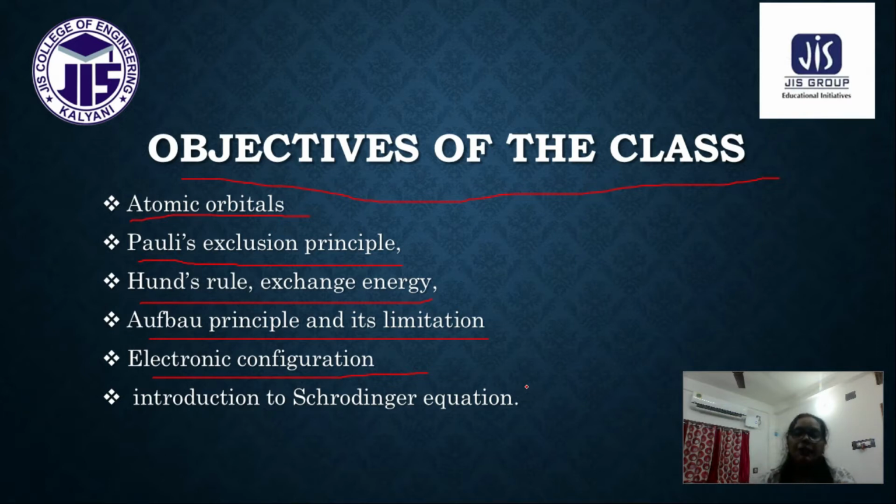Because in your exam, from this portion, you may have this type of question. You are given a list of elements, and for each and every element you have to find out the electronic configuration. You have to write down the electronic configuration. Actually, it's very easy. If you know how to write the electronic configuration of each element, you can write it very easily. Okay, one thing you should know is the atomic number.